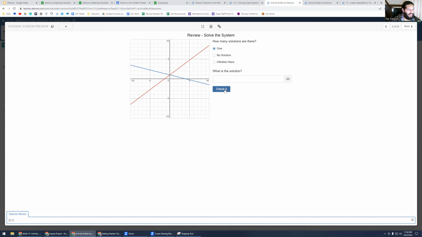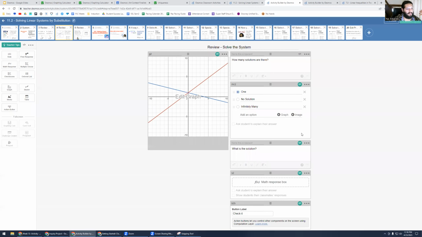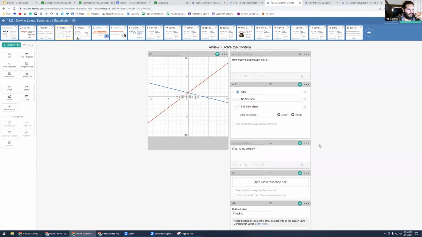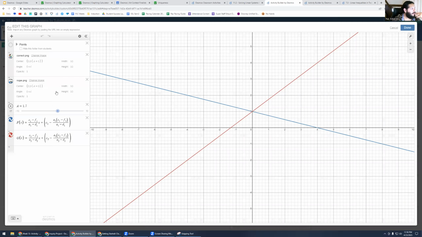And if they press check it, you can see my little Bitmoji will pop up and say, try again. The reason it's telling them to try again is because they haven't written down the solution. Let me go ahead and type in that solution, which obviously you and I can see it's at 0, 1. And then my little emoji pops up there and kind of gives them a, hey, you did it, good job. So we can incorporate, and I'll give you a hint of it, using some variables and coding within the images here. Let's see, oh, there we go.